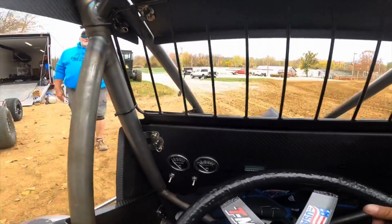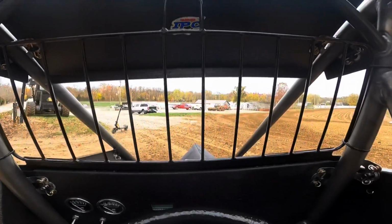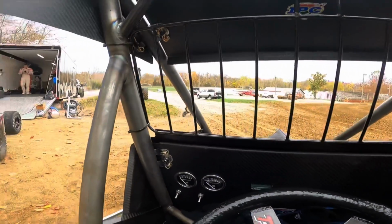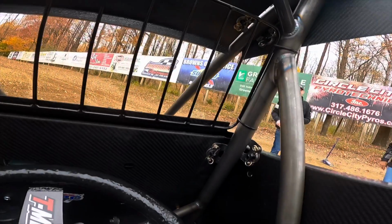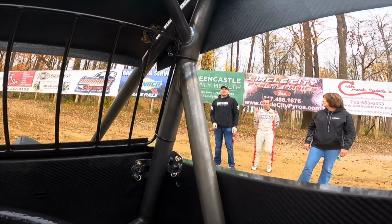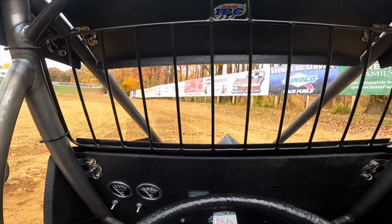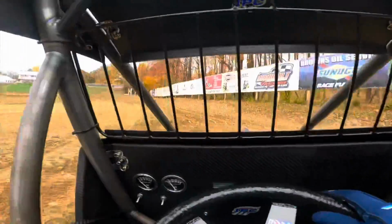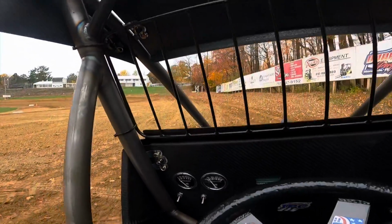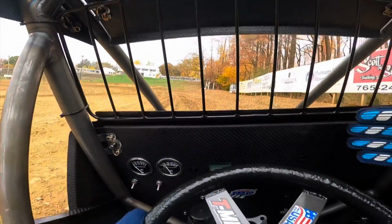How you doing, Thomas? How's it going? Good, man. This will be interesting. First shakedown on a new car. That's awesome, man. So what, just roll a couple laps and let it rip? Let's do 10 laps and see how it goes. We got 6 hours of fuel in it. Maiden voyage with the X steering wheel, with the MF1.